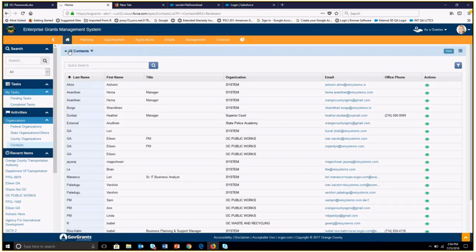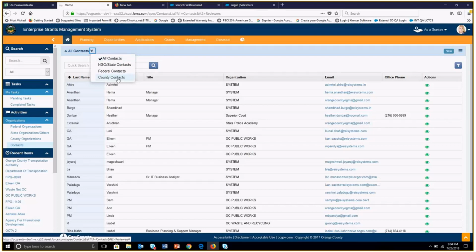What I do want to show you here in this table, and once again, you notice that all the tables look very similar. We call these flex tables. On the top left of the flex table, you'll notice the title. In this case, it's all contacts. You'll see these 2 arrows pointing down. You'll see this throughout the different flex tables that you are going to come across. That is a feature that enables you to further filter the information that's displayed here. So right now you can see that all contacts are being displayed.